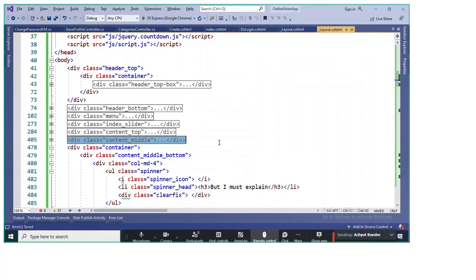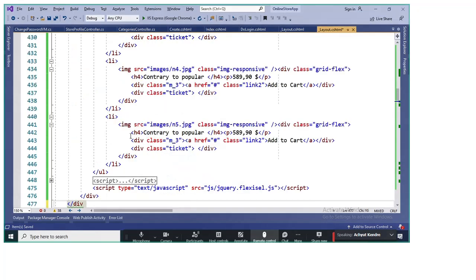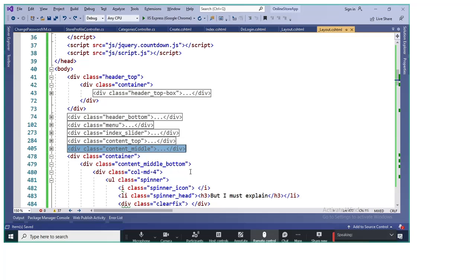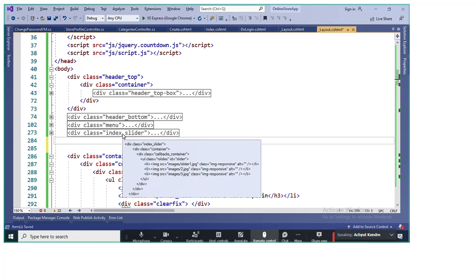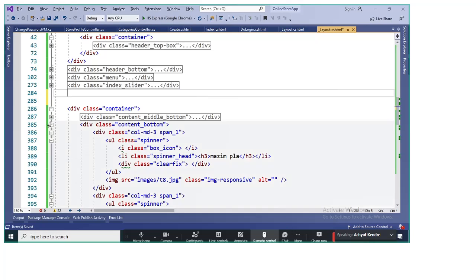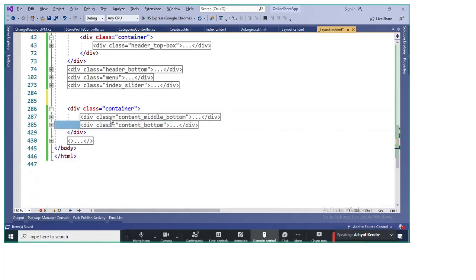So we do not need these two, so we'll delete these two here. Content middle, content top. I need to put the slider on index, we'll come back to that. Now this is middle bottom, content bottom. So I'll delete this also and this also.